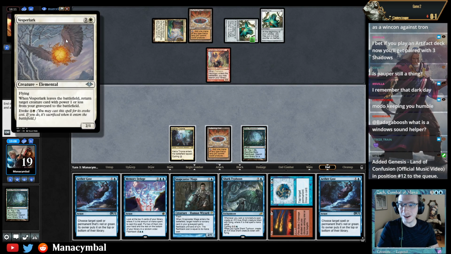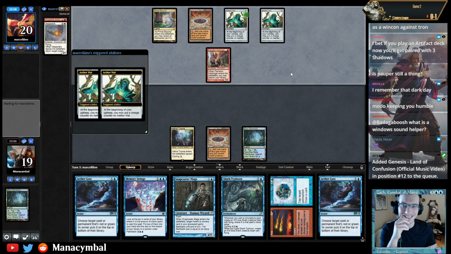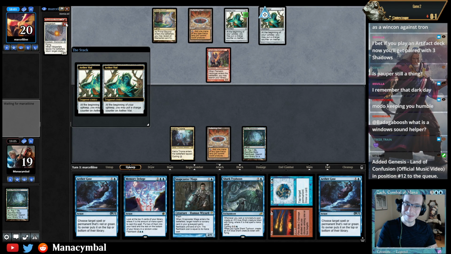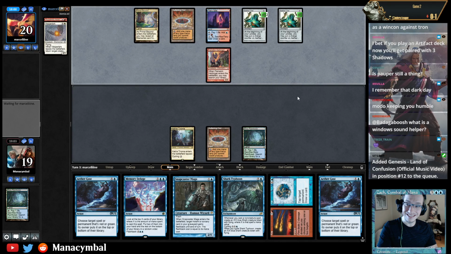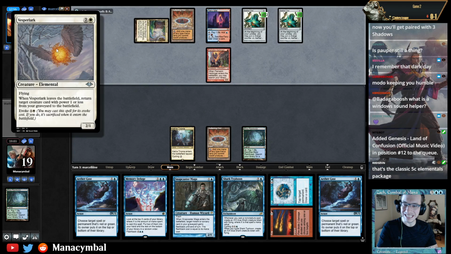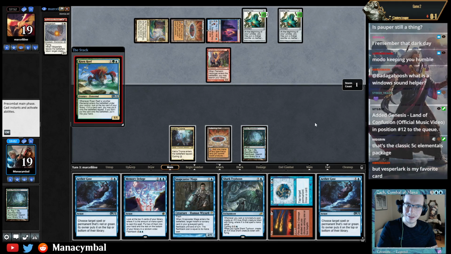Yeah, Vesper Lark. Wow. What a matchup. Jesus. They got Thunderkin Awakener and Vesper Lark that they're about to draw into. It leaves the battlefield, and then, yeah, they loop it back. Prison Reef.